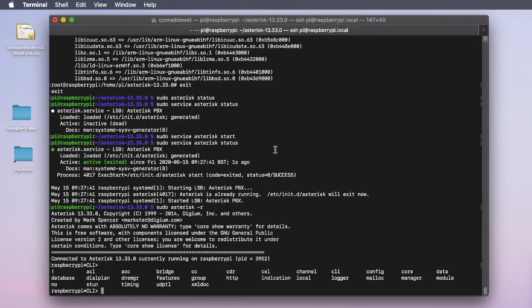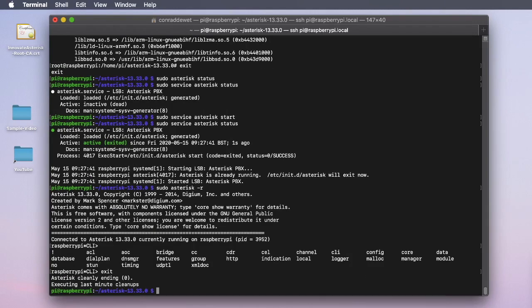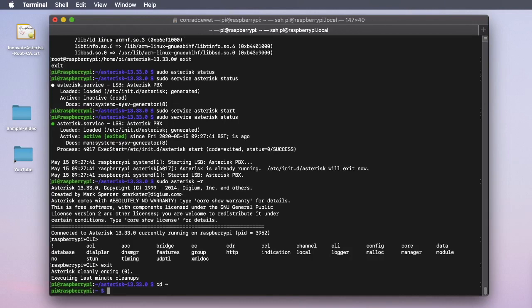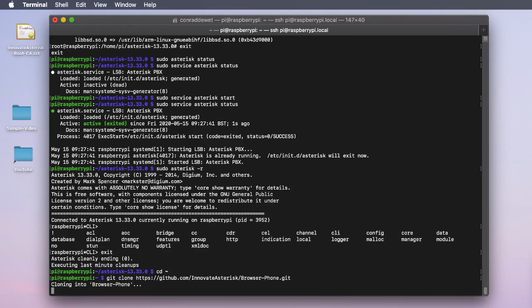And go back here. I'm exiting from Asterisk. I'm back here at my Raspberry Pi login, and I want to go to my root directory, so home pi. Now I'm going to say git clone and paste that file that is copied, right? It's now cloning that file.